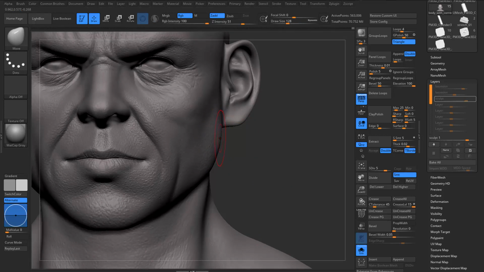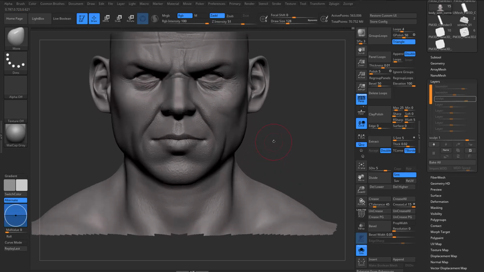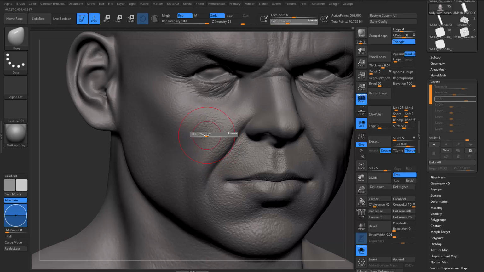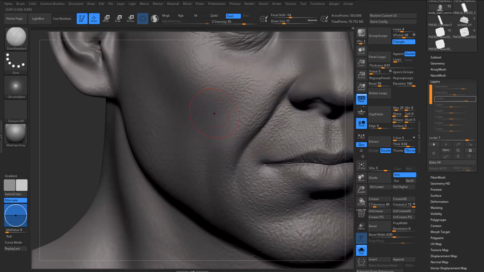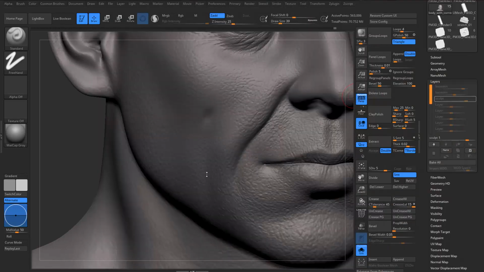It's a better tool for tweaking because it forces you to think about bigger shapes. That's what I like about Move, because it forces me to really think, am I getting the correct arc over here, instead of is that little detail correct or not? Okay, see a little dip in there, so you can see what I'm trying to mimic right over there.